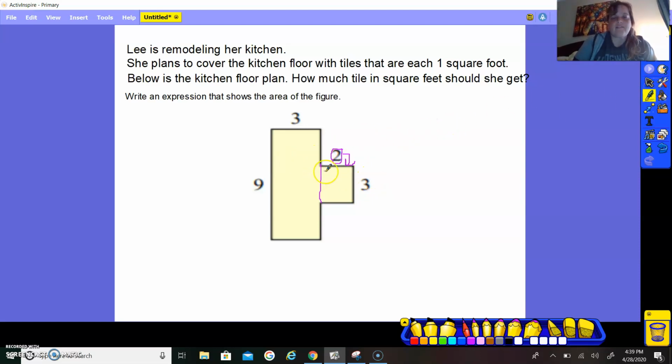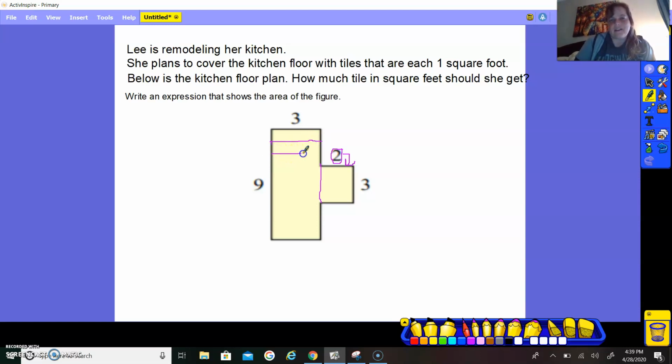Now that I have two defined rectangles, those are much easier to work with to find the area. So I'm going to turn this rectangle over here into an array because I know that I could multiply, but I first want to show you again visually what you could do. And especially if you're not sure what the answer is to two numbers you're multiplying together, this might be the best strategy for you. So I know this is 9, so this would be 9 rows of 3. So here's my 9 rows to the best that I can.